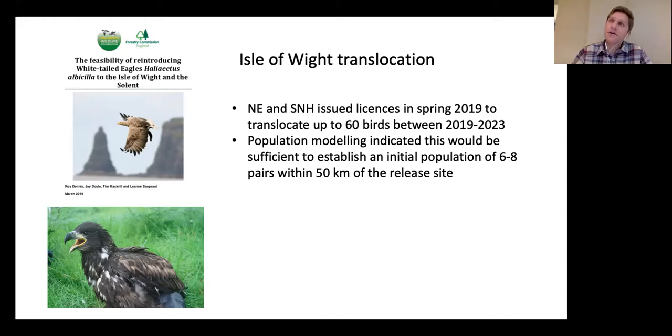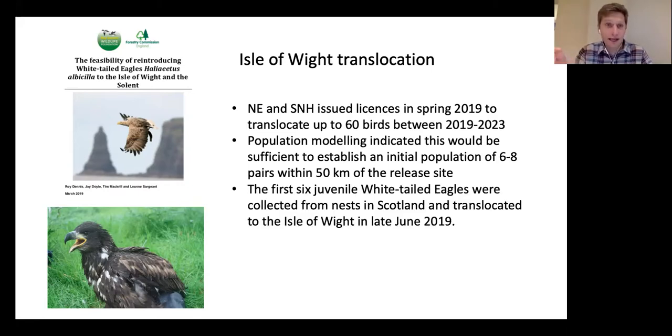And I think one of the things you might consider is that some of the people who were more antagonistic to the project immediately felt, well, 60 birds means 30 pairs and they're all going to nest on the Isle of Wight. Of course, that's not the case, because survival of a bird like white-tailed eagle is actually relatively low. Probably only 30 to 40% would survive to breeding age, which, as I say, is 4 to 5 years. And the natal dispersal is up to 50 kilometres. So what we thought is that there might be 2 or 3 pairs on the Isle of Wight, then other key areas along the south coast. So sites like Poole Harbour, perhaps the Arun Valley in West Sussex, and other estuarine sites dotted along the south coast. And that was certainly our key aim.